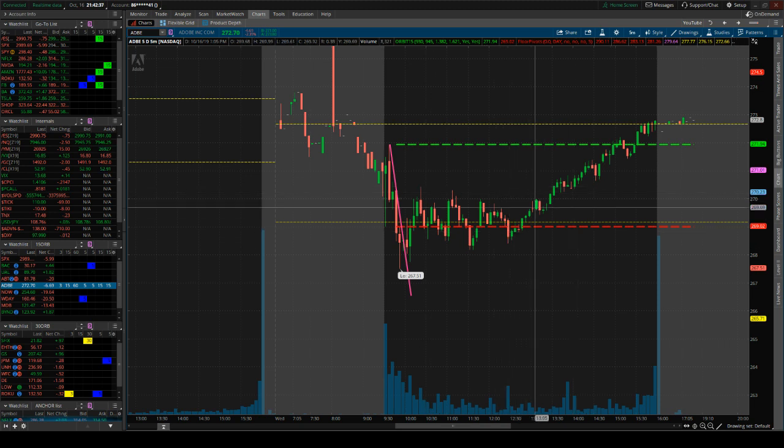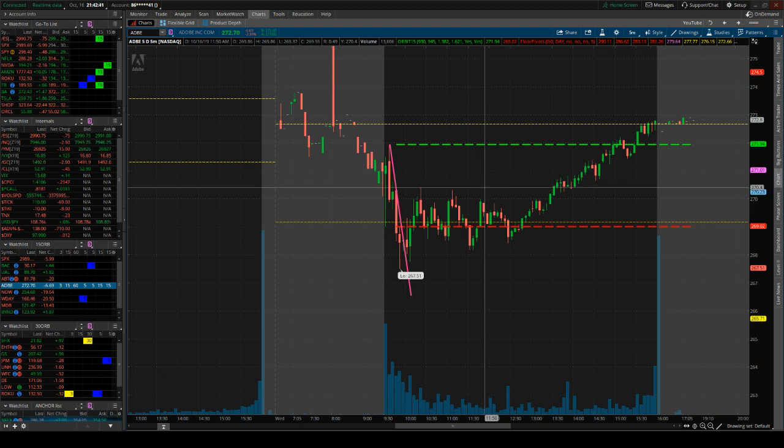One of the things we can do to gear up for that is use these levels. As soon as we see a bullish close above it with increasing volume, we could look to potentially go long. So here, what do we have? We do have this. We close above this level just slightly with a bullish bar with increasing volume. Right here, we just go right back down. There you go, increasing volume. So that gives an opportunity to swing this long, or to day trade it long to the 15 ORB high.